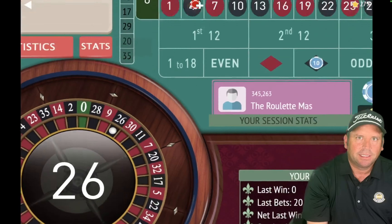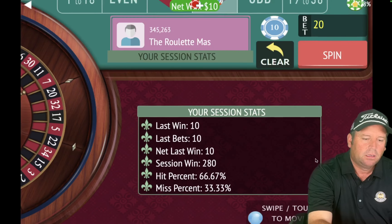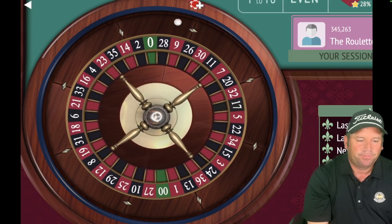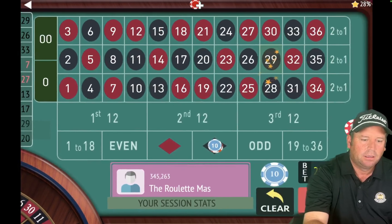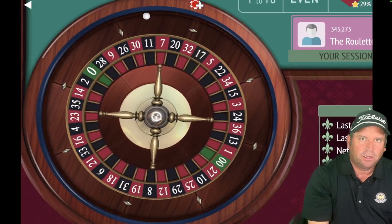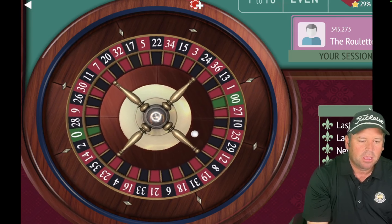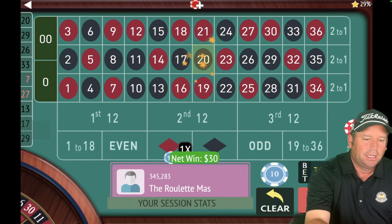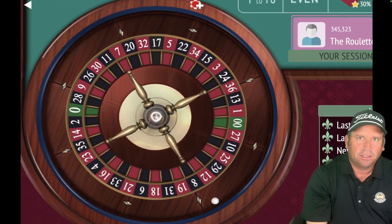That's a 29 black. Now we're on a $30 bet. We're up $300. Let's see if we can complete the cycle. We did — another 20 black! Boy, I've seen a lot of those today. We are up $330. We're back to $10 on black. Play and follow the winner — 10, 20, 30. If you lose, you go back to $10. That's a $10 win — we'll go back to $20. We're up $340.